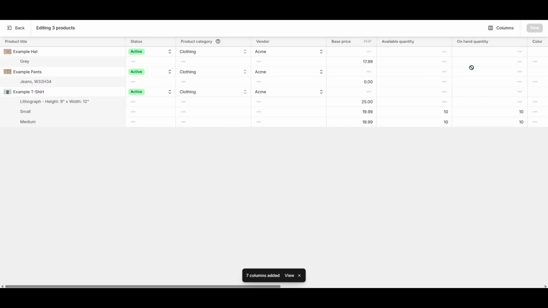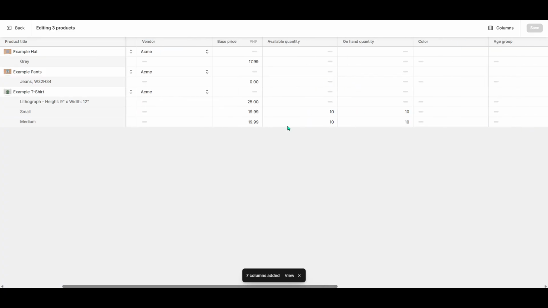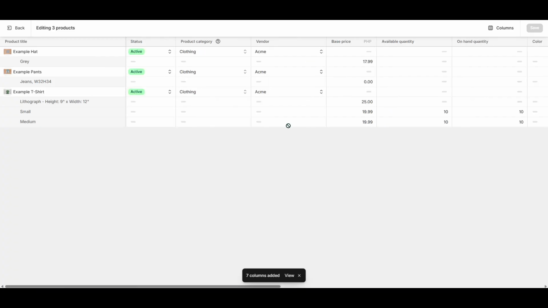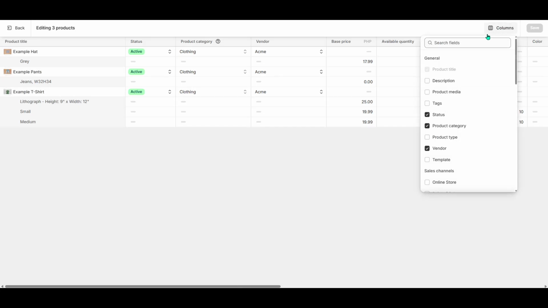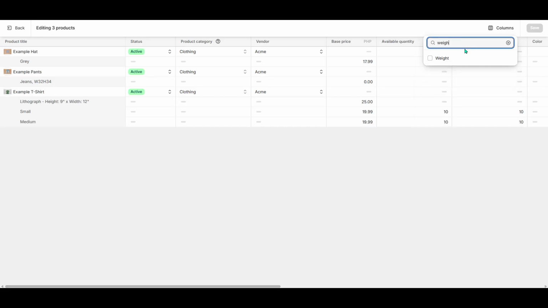In this spreadsheet format, you can conduct various edits. It's a familiar sight for many, akin to popular data organizing platforms. Your product details are displayed in a uniform grid, ready for mass editing. However, you may notice the weight of each product isn't visible by default. If that's the case, don't worry. It's a simple fix to add this crucial detail into the mix.